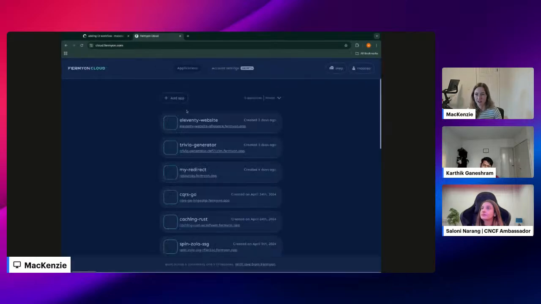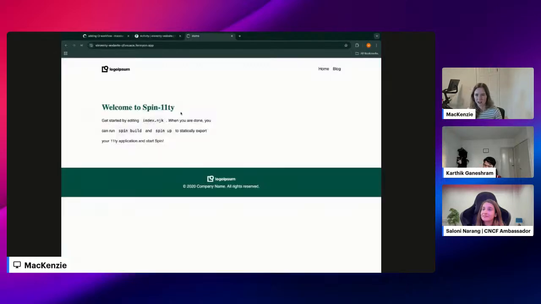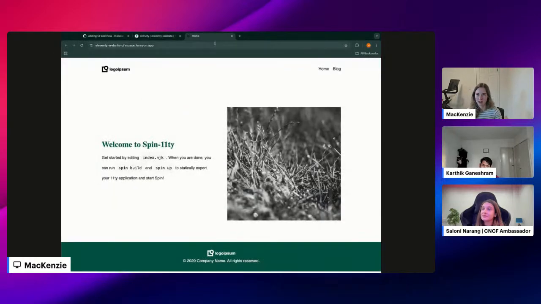If we take a look, we can see our 11ty website up and running. The last successful deploy was a little bit ago when we didn't have the syntax error, but now our website is up and accessible, available at this endpoint. So it's just a way to connect your local development flow up into your production environment.